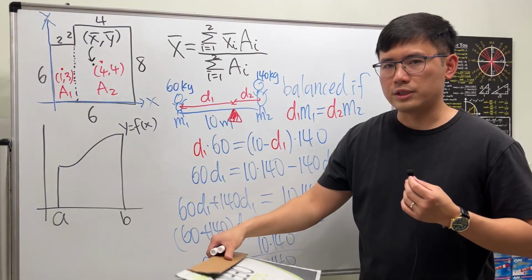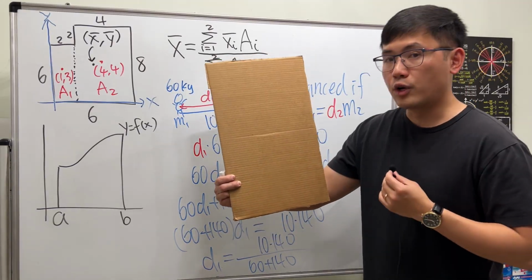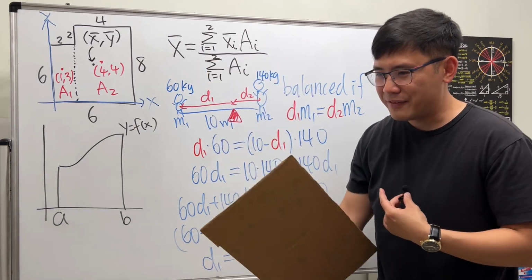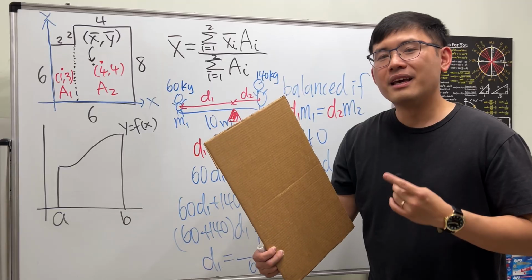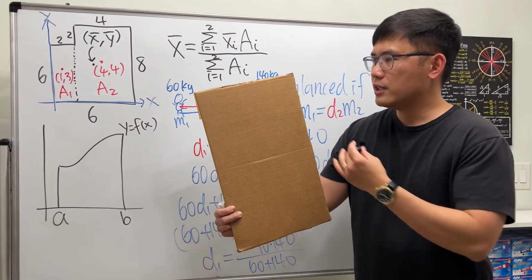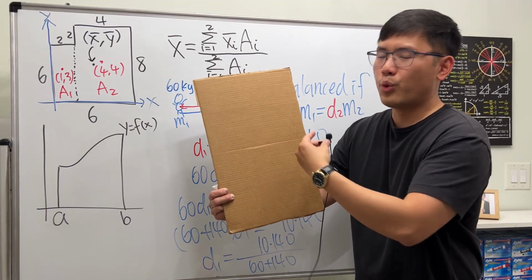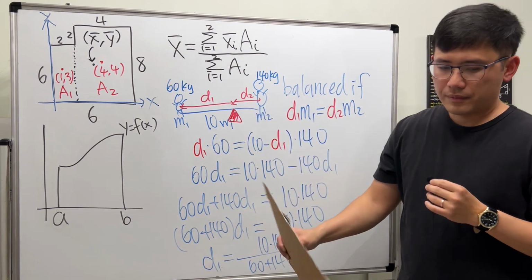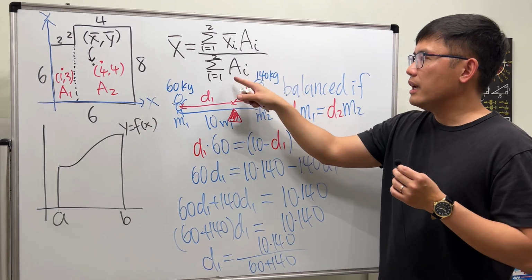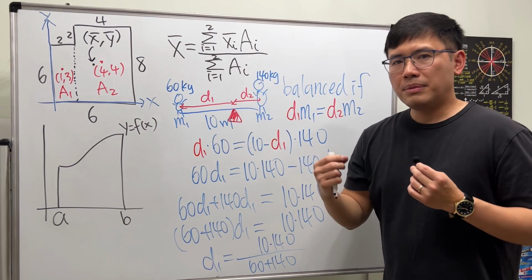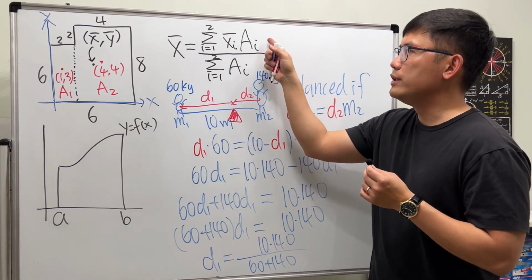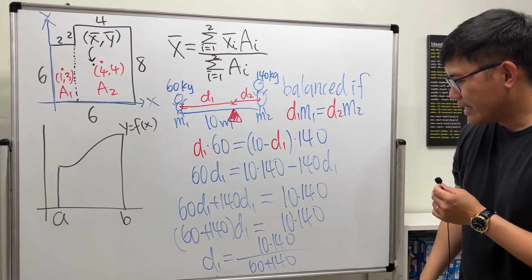This is just cardboard, so it's pretty light. But imagine this is made of gold. I will be rich, but unfortunately it's not. But if this is gold, it will be heavier, right? So we have the density. Here, we also have to assume that the density, the mass right here, is equally distributed. So it's not too heavy here compared to there. It's equal throughout. So here's the idea. We really have area times the mass density and area times the mass density. But the mass density is just a constant. Cancel the mass density. We really just have to care about the area.